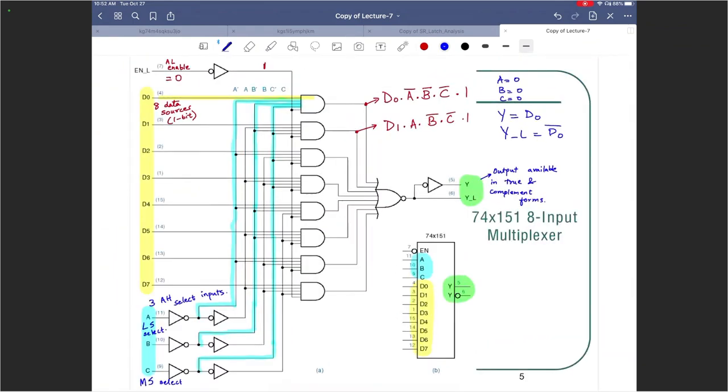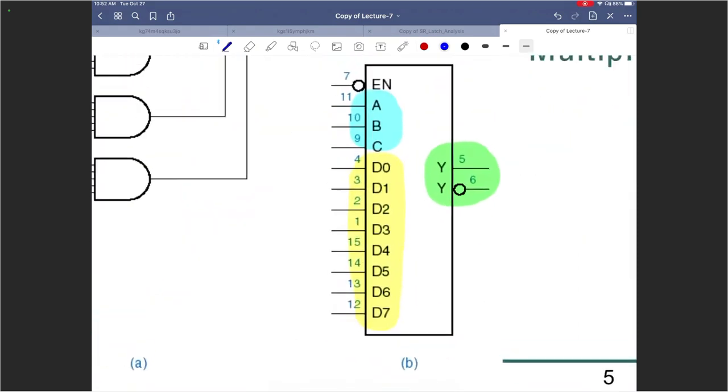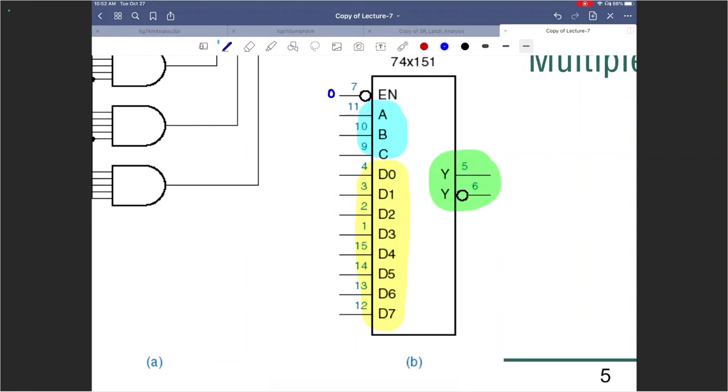All right, so with this background, let us try to answer this. This guy is 0. This guy is 110. And all of this is, say, P, Q, R, S, T, U, V, W. What do you get here? So I've given you all the input combinations, and I'm just asking you what is going to be Y and Y complement.